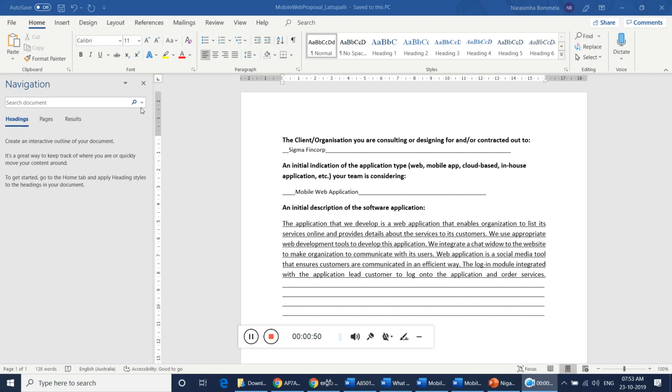Your client name will be given under the client name related details, along with the kind of application. Mobile applications will be of different types: mobile web application, which will be designed using HTML5 and other important options, content management applications, Android applications, iOS applications, integrated applications, and so on. Here we are discussing a mobile web application. We can mention it as a cloud based mobile web application also. To make it simple, the kind of application that is proposed for Sigma Corp is a mobile web application.